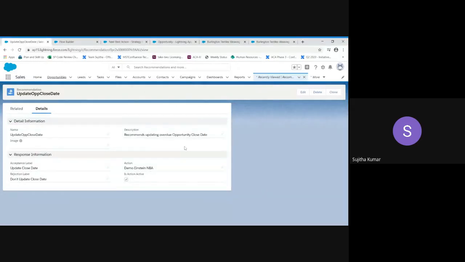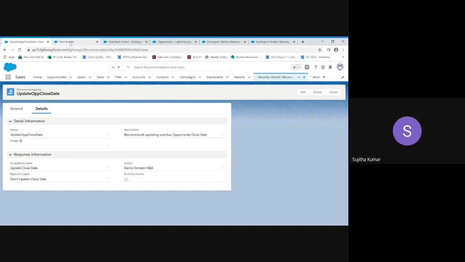So hope everyone can see my screen. This is the recommendation object that I have created to achieve the business scenario. So this is the recommendation name and this is the action flow that we have built to update the opportunity records based on the overdue date.